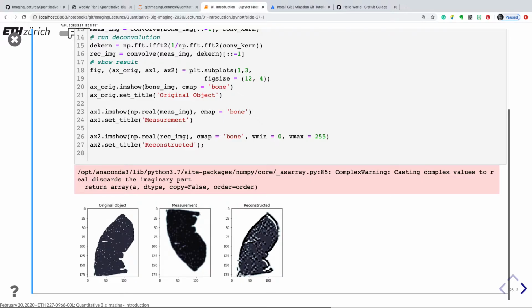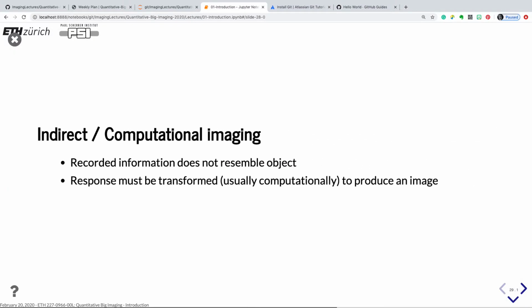before you can see what it is. In computer tomography, you acquire a lot of projections around the sample, and then you have to do a computational step that inverts the projection data into the volume that you actually want to see. And that is the indirect or computational imaging.